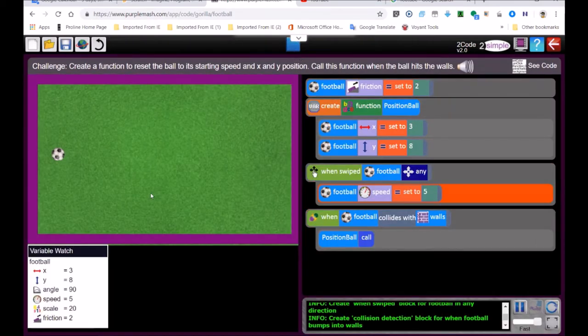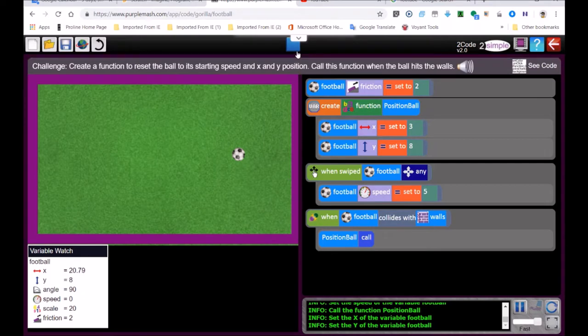So if I move, it's moving the ball. Remember when it hits the wall, now it's going to stop over there. If I swipe it again, go there. It jumped back to x3, y8. Watch this variable. Watch the variable, watch. If I click it, it was so fast you didn't pick it up. And it's showing the changing position of the ball. Look where it ended there, 20 on the x-axis and y8.